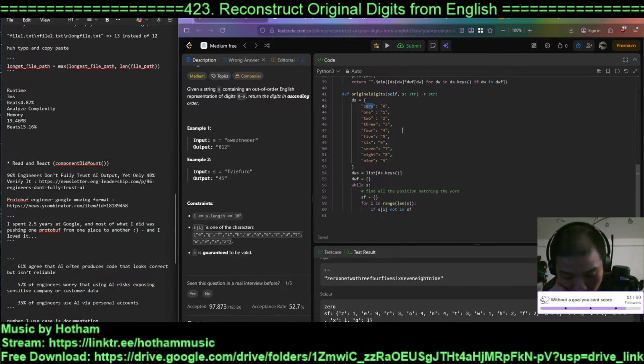We don't want the N because the N is shared with unknown. The E is also shared with the unknown. So 1, the O is shared with 0, 2, 4. Okay.